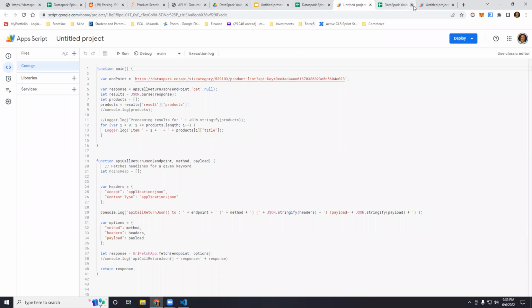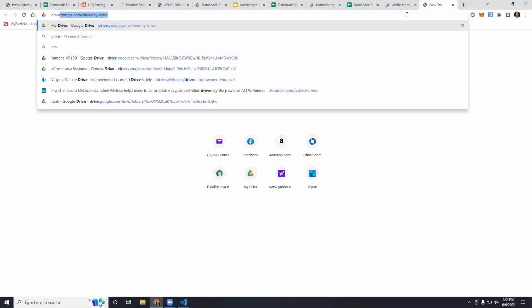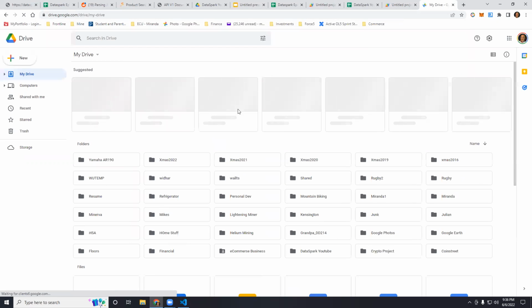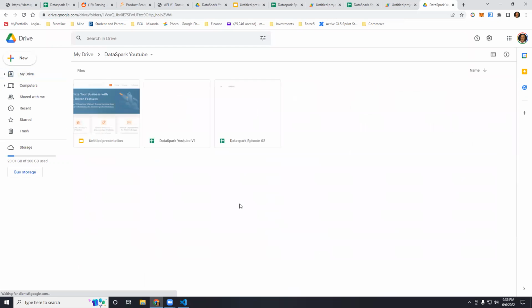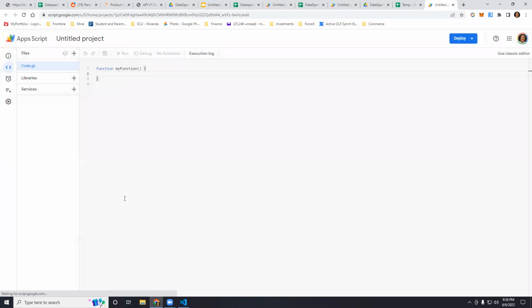In fact, it's worth doing that. I'll just do it for kicks. I'm going to create a new sheet. We'll call it temp because I'm going to get rid of this. But if I go to extensions and app script, it's going to put a function in here called my function, and that's how it starts. So I wanted to do something really simple. I think logger.log is there.